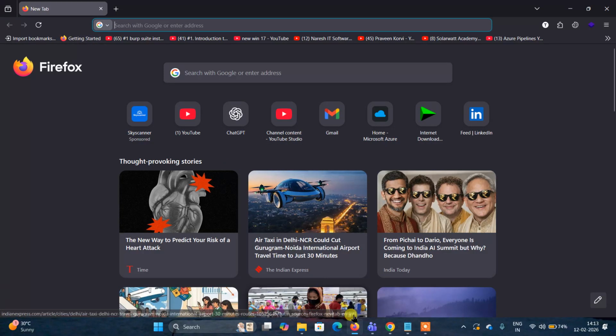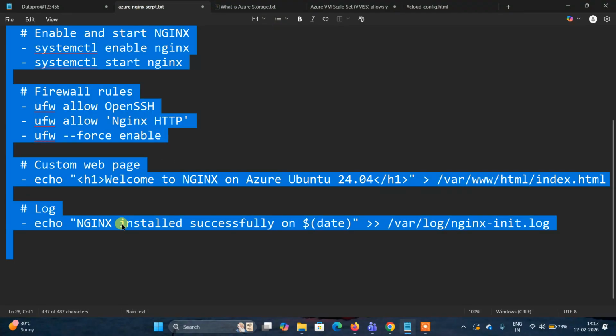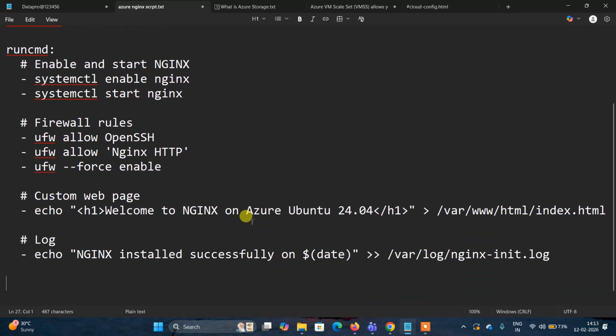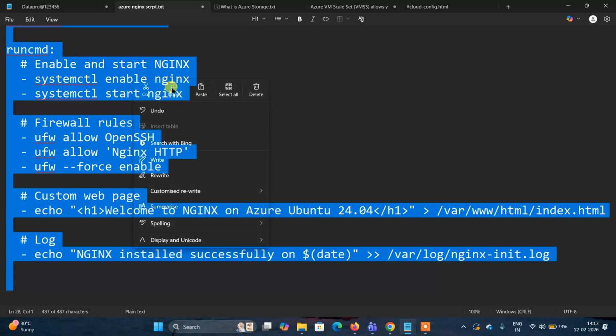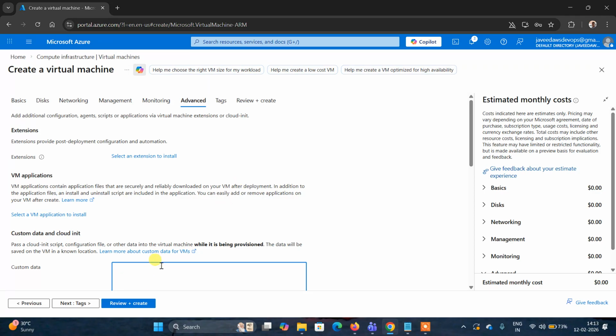Let me check here. I have another script. This is the script. Just copy it and paste in the advanced tab.